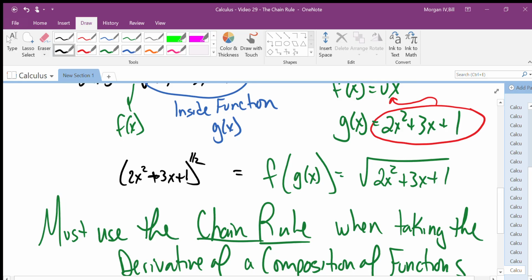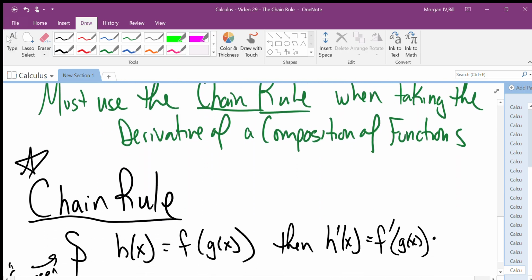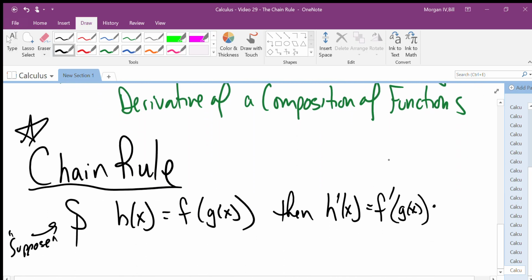We take the derivative of that, right? So we bring the 1/2 down, and then that new exponent is 1/2 minus 1, negative 1/2. But we don't take the derivative of the inside at this point. We leave the entire g of x function, right? We leave it 2x squared plus 3x plus 1. It is the derivative of the outside function, f prime of, not times, of the g of x, the original g of x. Times, then multiply that result by g prime of x. And that is the chain rule.